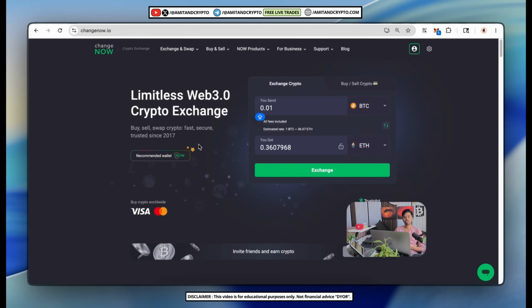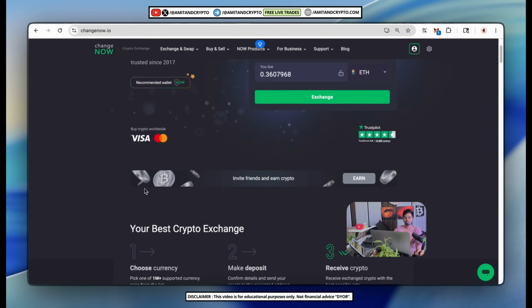With Change Now, you can swap and exchange cryptocurrencies on one platform. With that, you can also perform buy and sell actions. Limitless Web 3.0 crypto exchange. As per the website information, you can see trusted since 2017. Change Now is a non-custodial crypto exchange platform that allows users to swap digital assets across multiple blockchains in a simple, streamlined way.